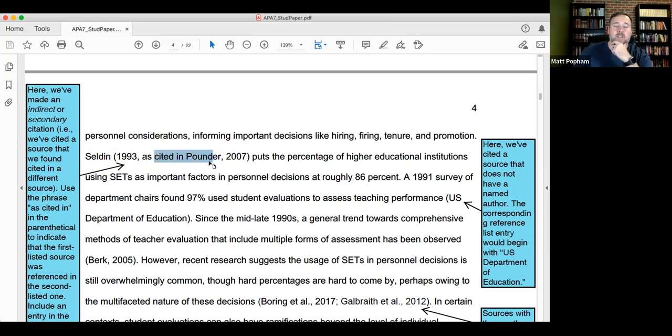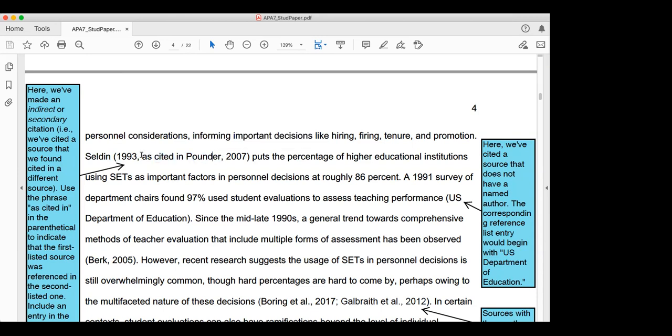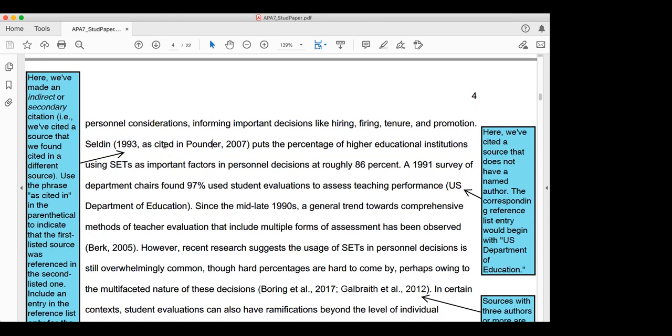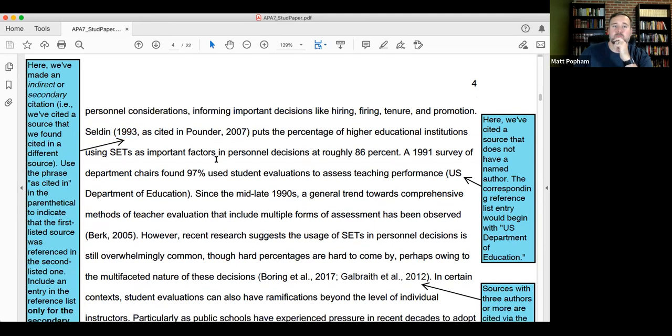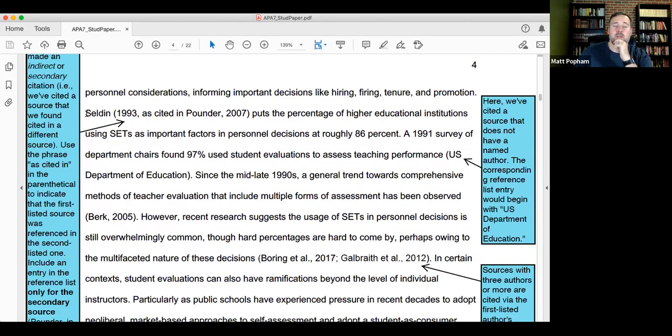Sedlin 1993 is cited in Pounder 2007. So maybe Pounder 2007 is citing Sedlin 1993 here. That's what it looks like to me. So we've got a narrative citation style here.